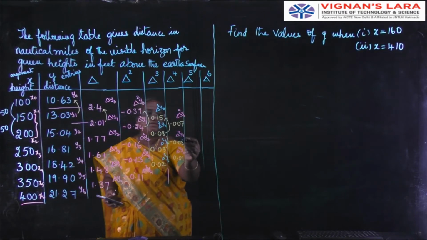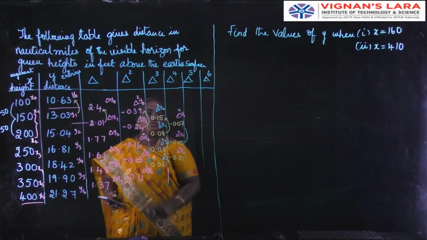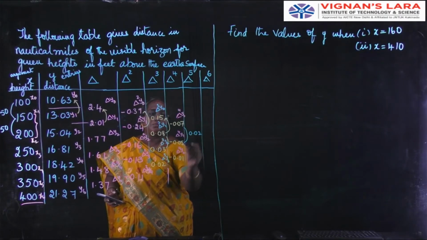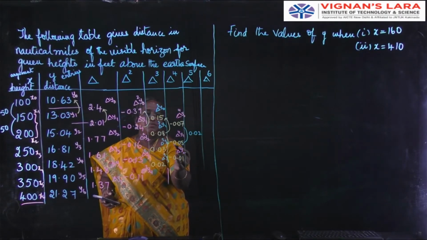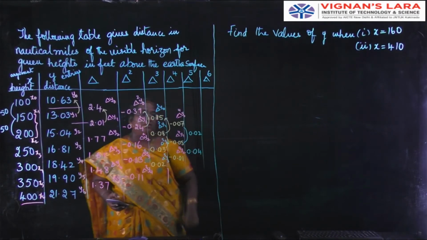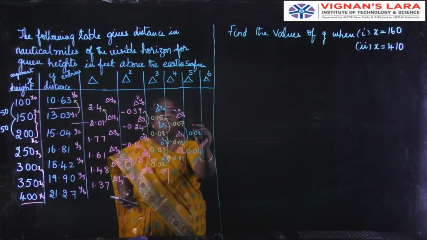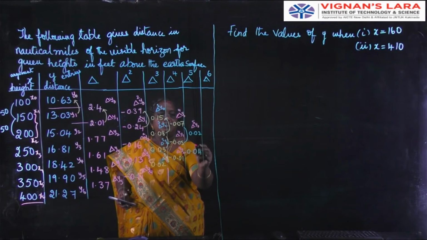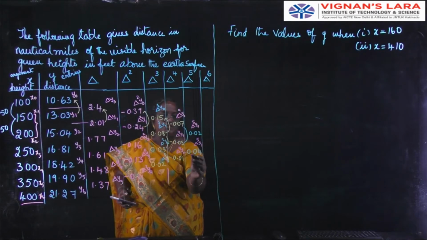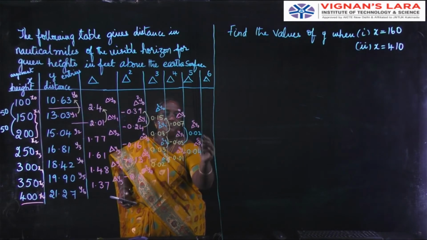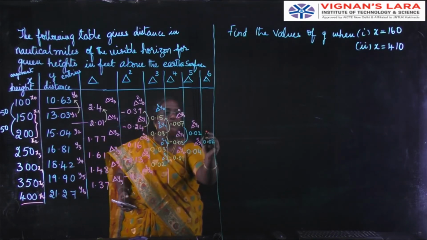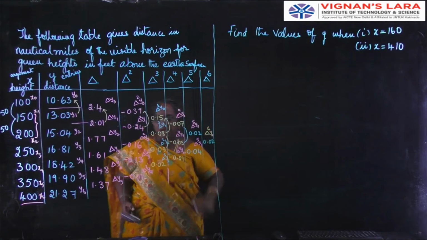Next, fifth forward difference. This time minus 0.05 minus of minus plus. So this becomes 0.02. Here minus 0.01 minus of minus plus, that becomes 0.04. Finally, so here we call this del power 5 y naught. This is del power 5 y1. Next, sixth forward difference, 0.04 minus 0.02. So it is 0.02. So this is called del power 6 y naught. So this is the forward difference.